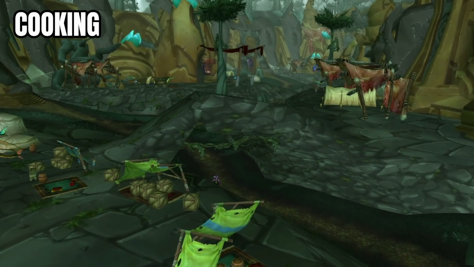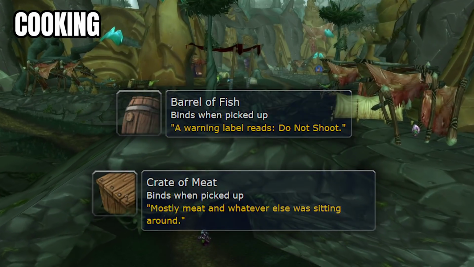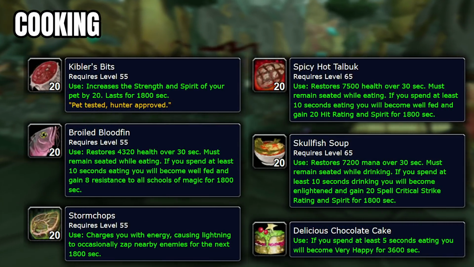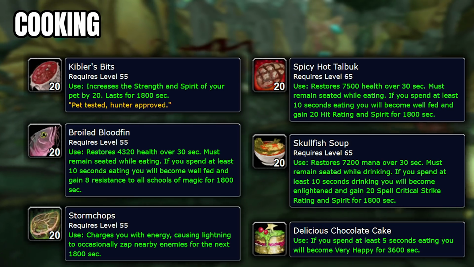Once completed, you will be rewarded with either a barrel of fish or a crate of meat. In these, you will find some gray items that can be sold and assorted meats and fish, but most importantly, 6 recipes are found in these that give different well-fed buffs, such as increased hit rating, critical strike chance, increasing resistances, or even discharging an occasional AoE zap.